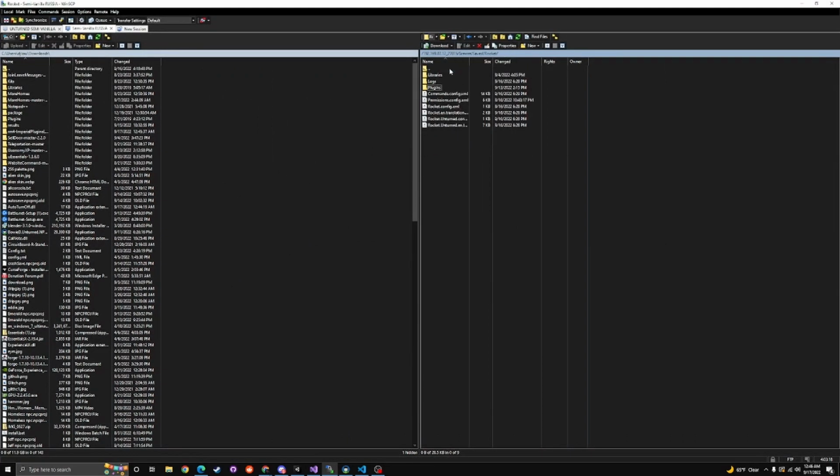So, when installing a plugin for your server, you're going to want to go over to Rocket, and you're going to want to go into Plugins. Plugins is where you're going to place your DLL file. Like we talked about earlier in the video, we talked about where to place your DLL files and your library files, and what you can be missing. Here's where you're going to place your plugins.